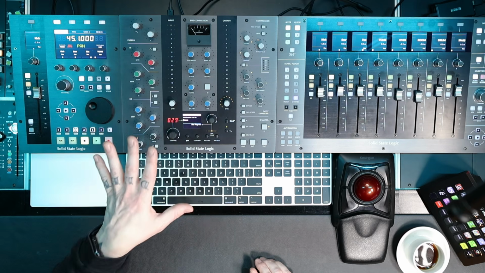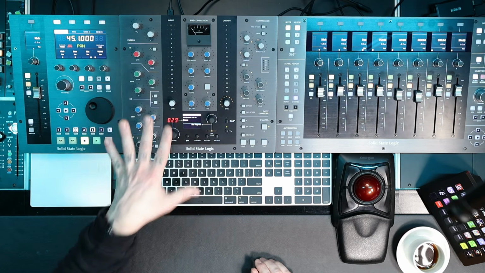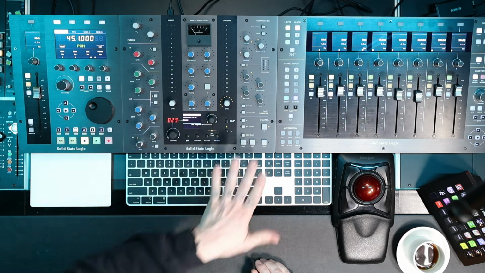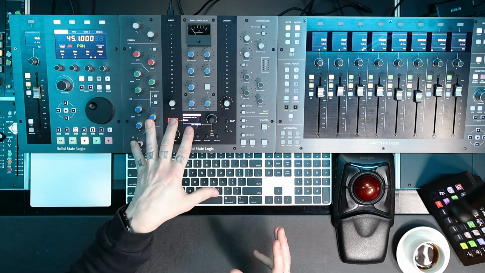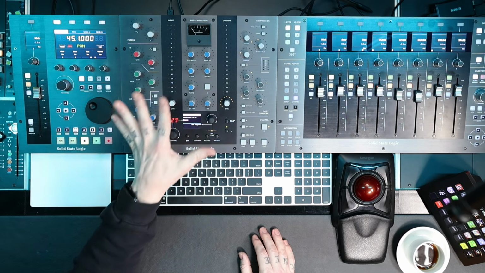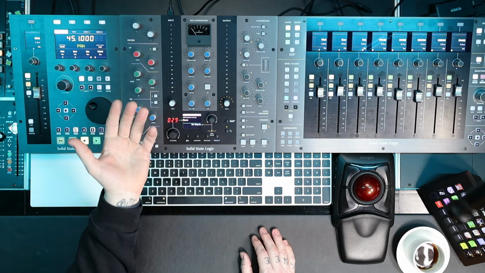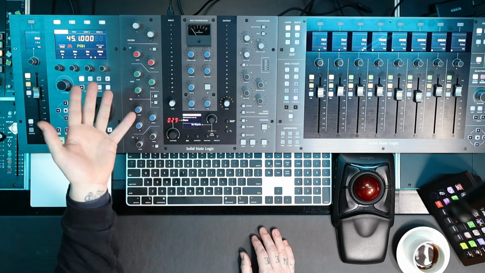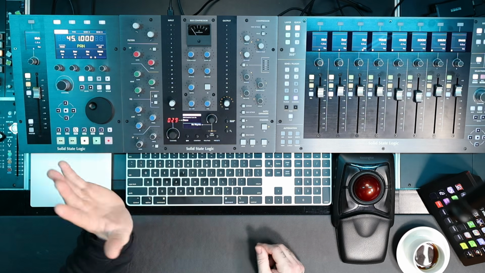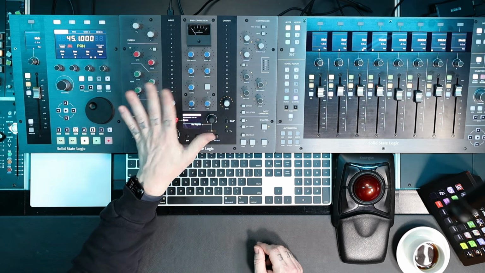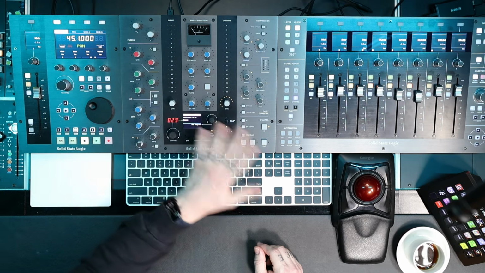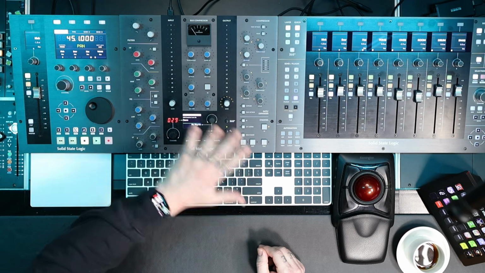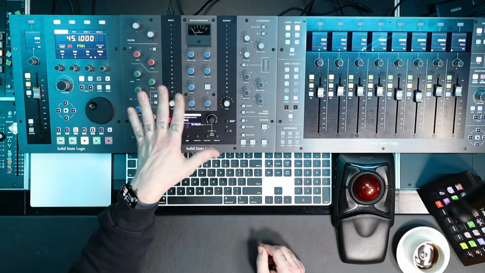I think what SSL did in the very beginning with making it a knob per function for a specific plugin was a boss move, because I don't have to think about anything. That's why I even prefer just using the Channel Strip 2, the original channel strip that they made for this, over the other ones, because I'm used to where things are, and it's more of a utility plugin for me.